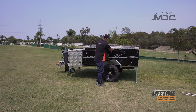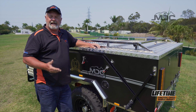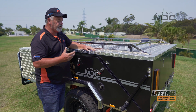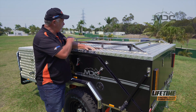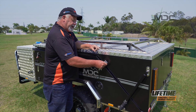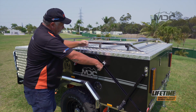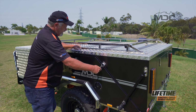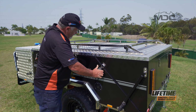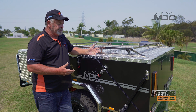The sequence for latching down this camper is pretty easy. My preferred method, I find it works much better than anything else. Once I've got all the canvas tucked in, no canvas poking out, you do not want that. Just lean on the camper and get this rear latch on. Then what I do is I pull this rear latch down, give the camper a bit of a nudge until I can get this second latch down. Then together, lock them both down. It's actually quite easy, doesn't take a great deal of strength.